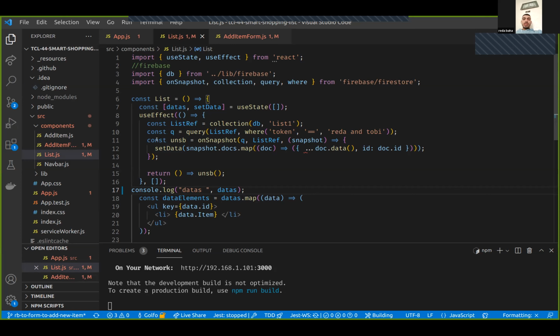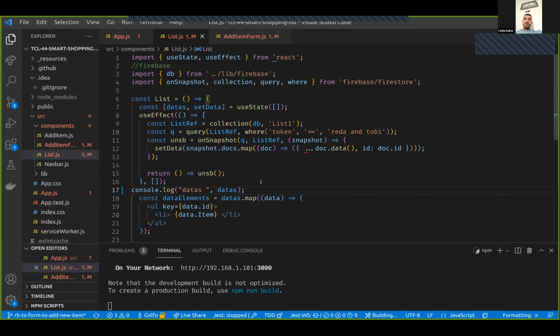Also, one thing that was missing from the previous issue is the clean up function. That was in the documentation of Firebase, and we just added that because on snapshot always returns an unsubscribe function. We are using that in the return of the use effect.